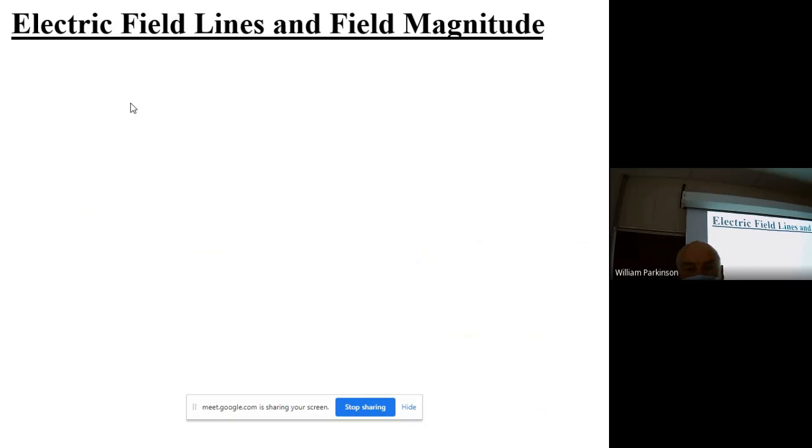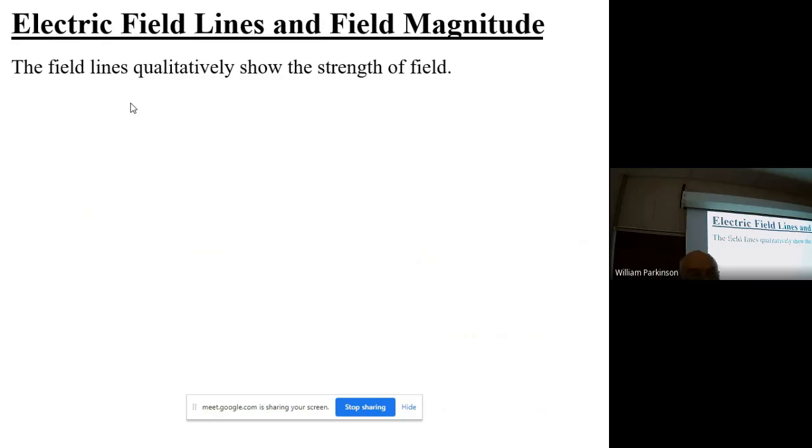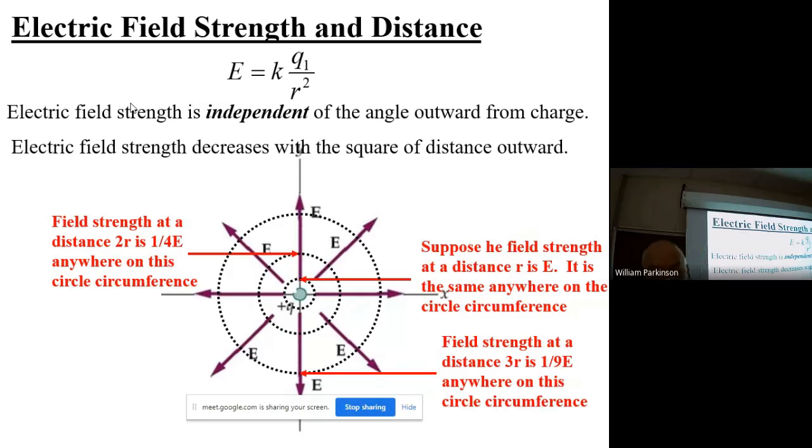Okay, now let's just talk about what it means when the field lines are closer together or further apart. It's kind of nice how, notice here I have a bunch of lines coming outward from that charge. Notice the further away from the charge you get, just like the spokes on a wheel, the further the spacing is between the lines. The more spacing there is between field lines, what we can claim is that's a weaker and weaker field. So if you get on the inner circle, there's a shorter distance between the lines coming out of the edge of that innermost circle.